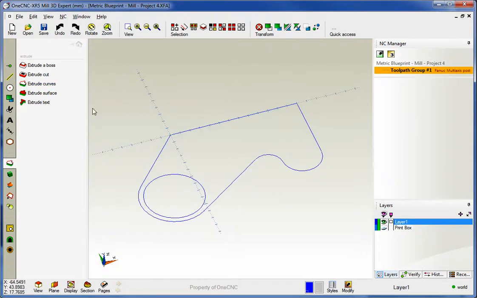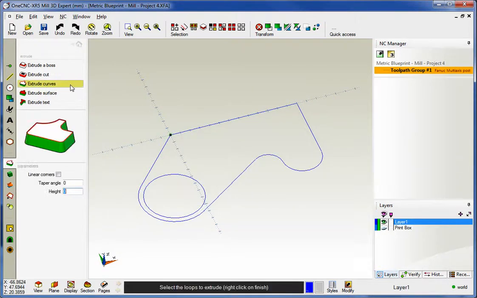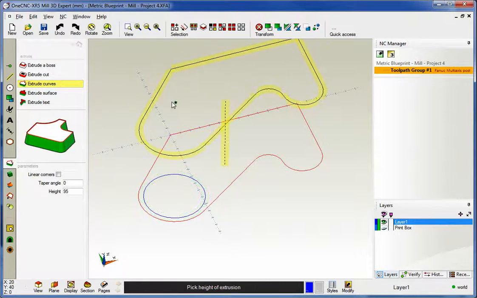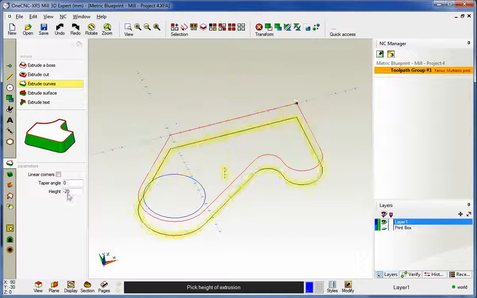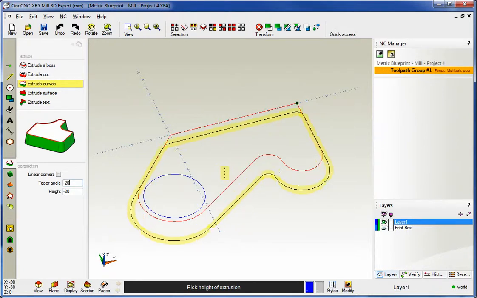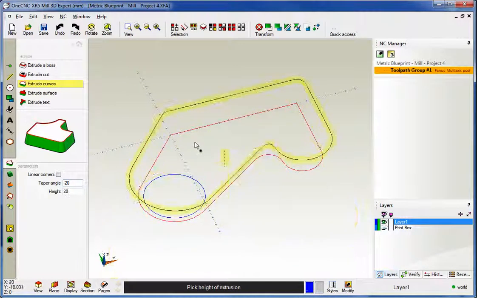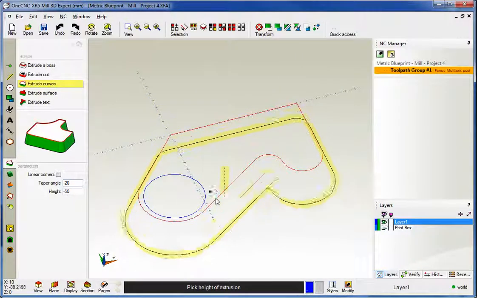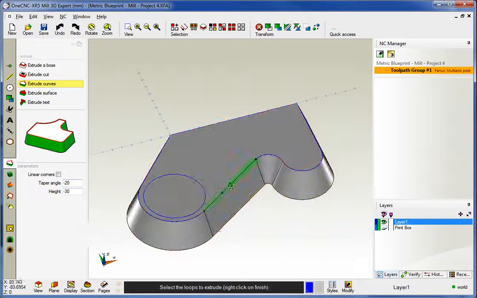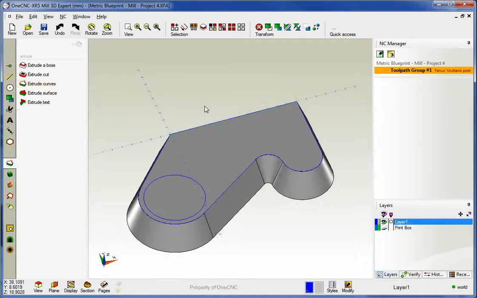In fact, you can type in a taper. Let's take a look at that. We'll go back in. I'm going to left click. Now I'm done selecting, so I'm going to right-hand mouse click. We can go up or down. We can type in whatever height, positive or negative here. And you can also type in a taper angle, which could also be positive or negative. I'll type in minus 20 degrees for that. And notice now as I dynamically drag, we're getting a taper in there. So it's very, very powerful. Okay, neat. So I'm going to undo this.